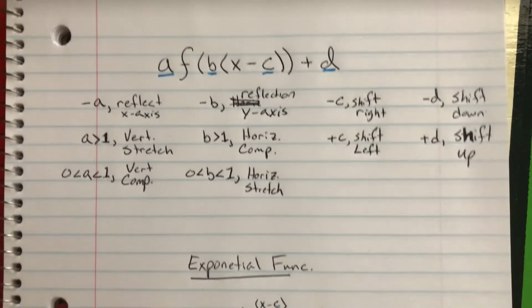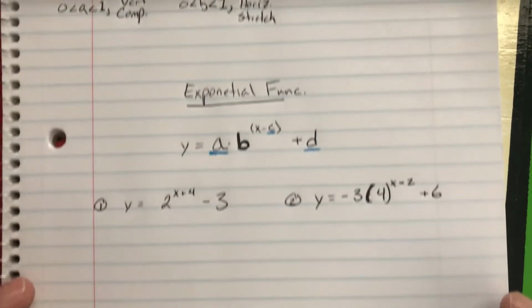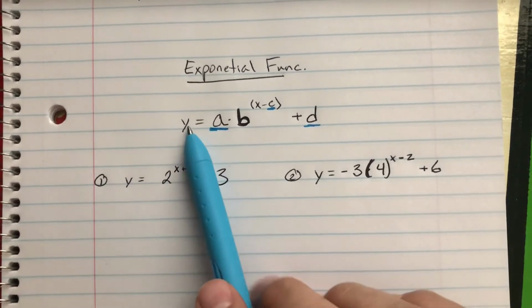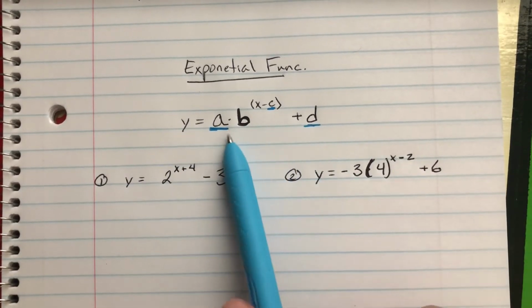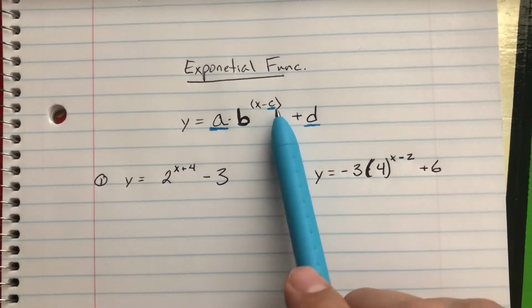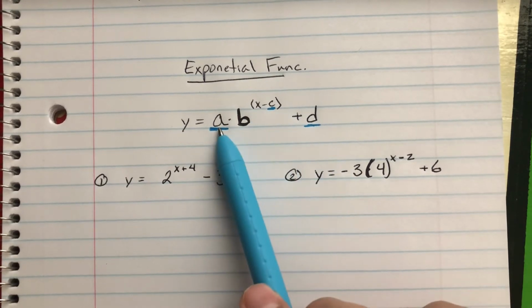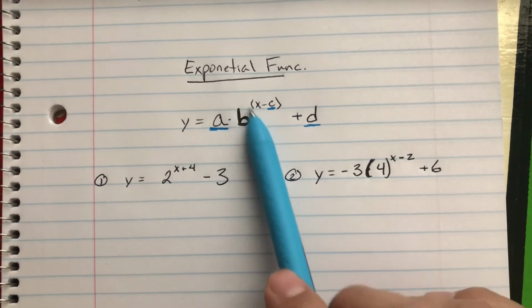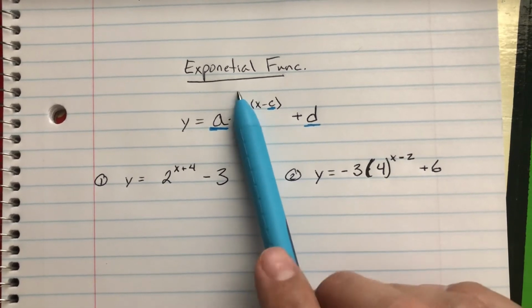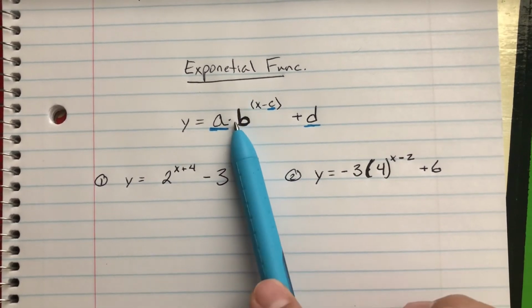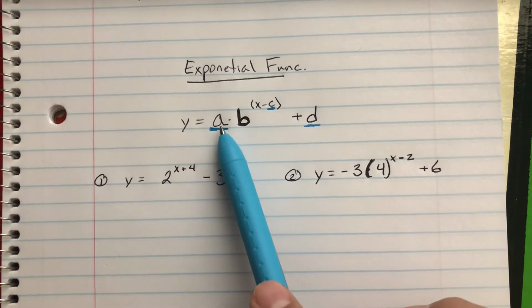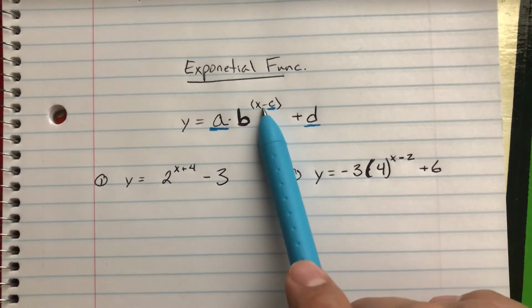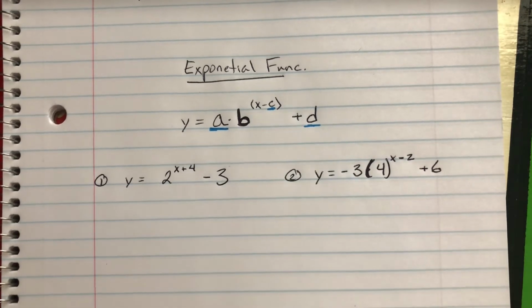And so when we apply that to our exponential function, an exponential function looks like this. So this is where A could be, C and D, and really what we're concerned about are just those three values. This is B, but it's a little bit different for an exponential, so don't worry about any transformations with B. So what we're looking at is a number in front of B, a number attached to our x, and a number just kind of at the end of our equation. So here are a couple examples.